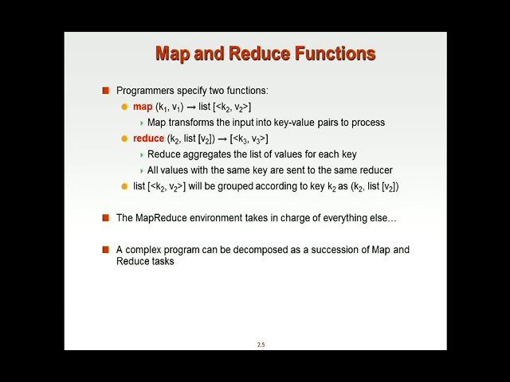It means that the map function will transform the input key value pairs into a list of key value pairs for later processing. So in the word count example, the input is a document ID and the document content. And the output is a list of term as a key and the value 1 as a value. So that's the word count example.